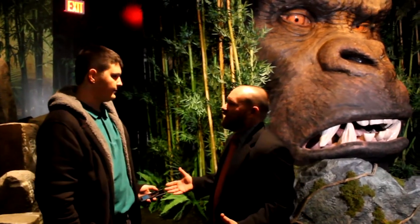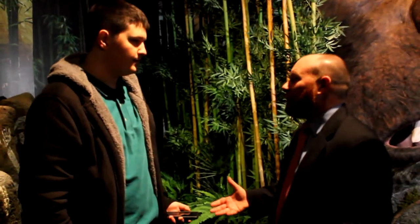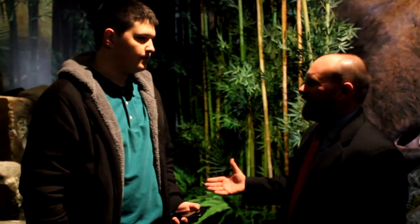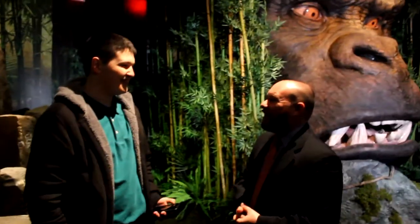Madame Tussauds' strategy is all about creating experiences that are truly lifelike and fully immersive, and this is really no different. We've partnered with our sister attraction, Madame Tussauds London, Legendary Pictures, and Warner Brothers to create the all-new Kong Skull Island experience. To be consistent with the new film coming out later this week, guests can visit Madame Tussauds New York, right in the heart of Times Square, step into Skull Island itself, and discover a lot of its mysteries before they come face-to-face with the King himself.